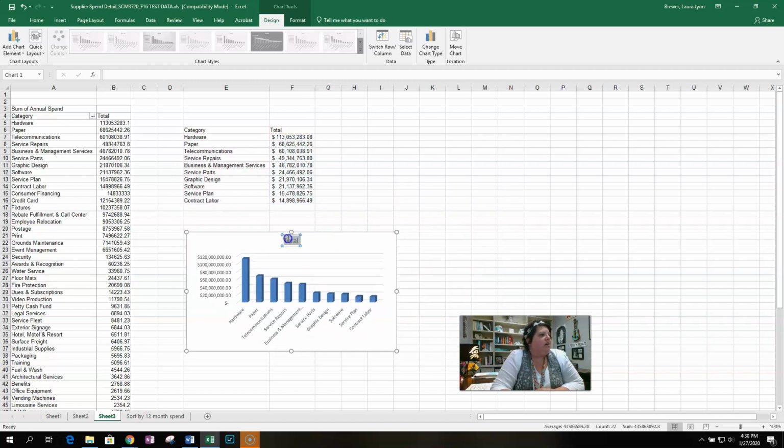And you can go in here, and this is total spend by category. So that way I know exactly what this chart is. And so will your boss. It's really important to be able to communicate not only through emails and all this stuff, but you really need to be able to communicate your data. You need to be able to explain what it is. Because had I not put that on there and you send that to me, I have no earthly idea what that is. I may know because I asked you to do it, but why should I just maybe know? You need to make it where your managers do know.